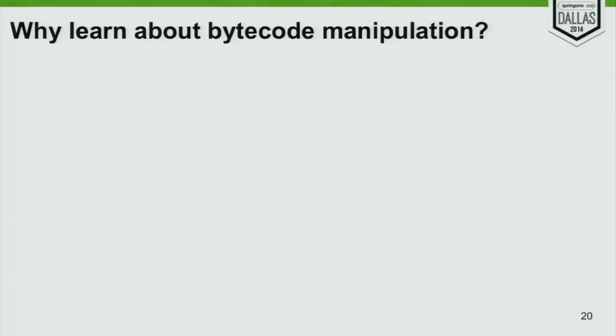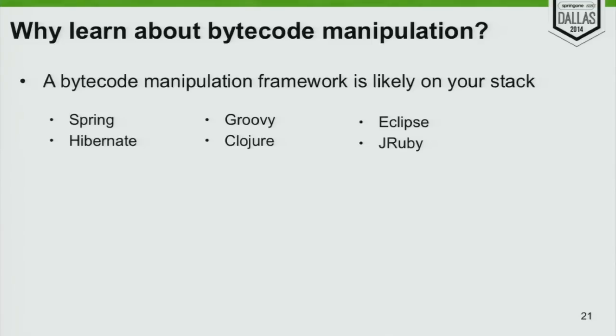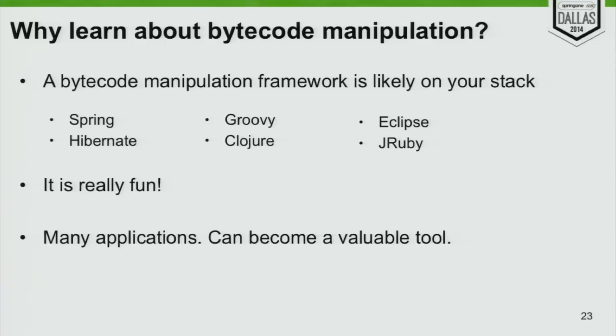So why should you care about bytecode? Why should you care about manipulating it? Well, one, we're all here at Spring 1. It means most of us probably use Spring somewhere on our stack. And Spring uses bytecode manipulation frameworks, as does Hibernate, most of your languages that are compiled on the JVM, and your IDEs. I also think it's really fun, and hopefully by the end of this talk, you will too. And there are also multiple applications where you can use bytecode manipulation. Once you learn it, it's really the sky's the limit, and so it can be a really valuable tool.